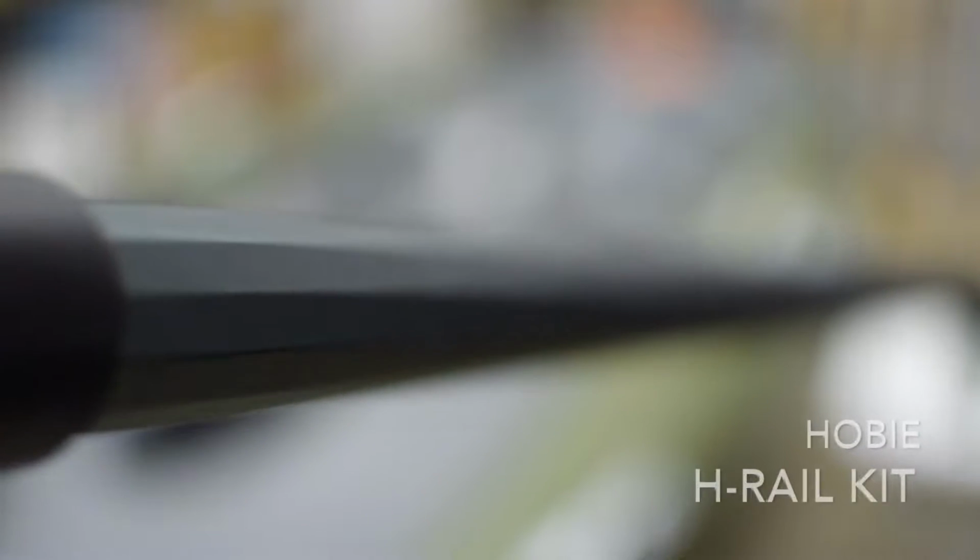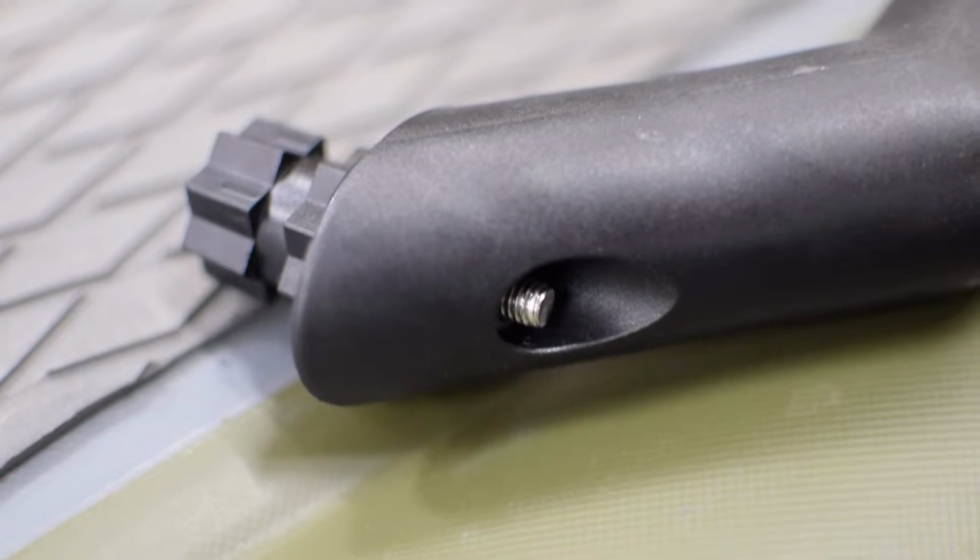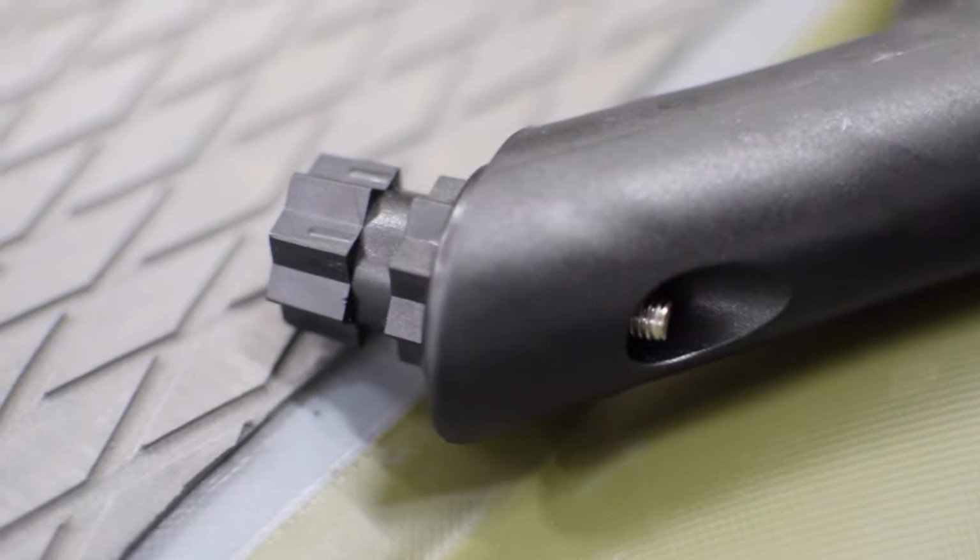And then you'll need either a 21-inch, 9-inch, or a Pro Angler Hobie H-rail kit. The first thing you're going to do is attach that H-rail to your Hobie adapter kit using the bolts that come with the adapter kit.